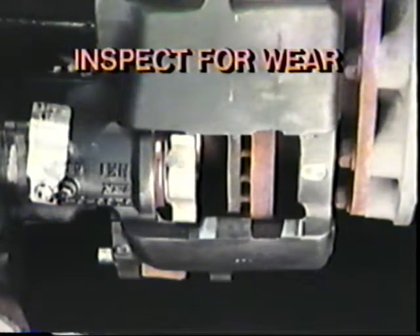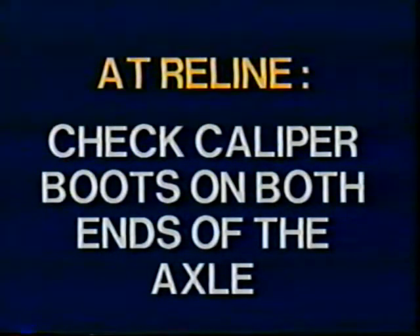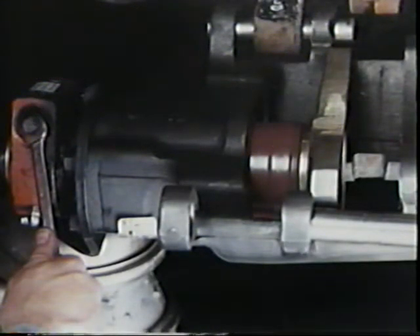If the caliper is worn, the shoes will not be held in place correctly. At reline, you must check the condition of the caliper boots on both ends of the axle. To do so, remove the pawl from the slack adjuster to prevent damage, and then turn the adjusting nut to extend the piston and boot. Clean the boot and inspect for cuts and tears. Be sure to swing the caliper up and inspect the other side of the boot. If the boot is cut or burned, it must be replaced. While replacing the boot, check for contamination inside the caliper and rebuild the caliper if necessary.